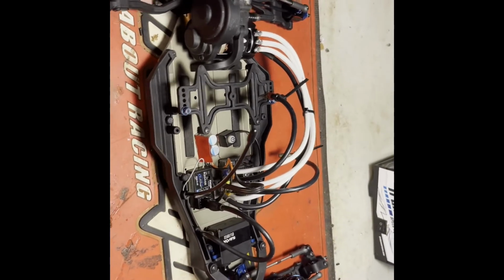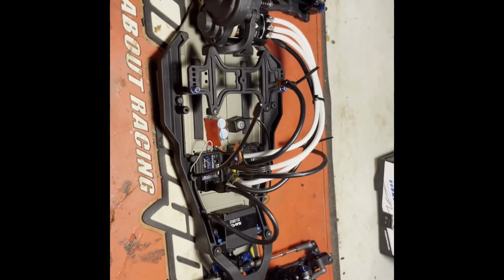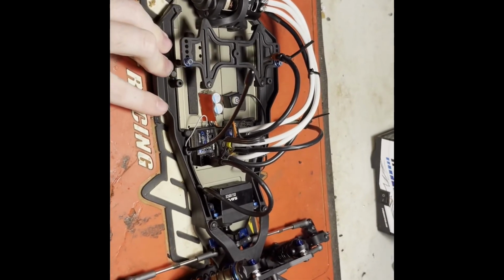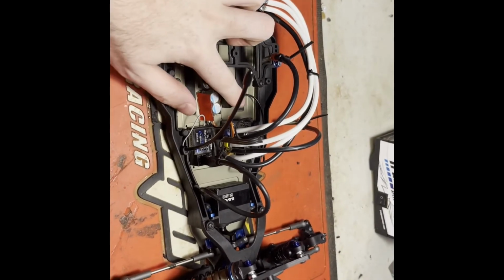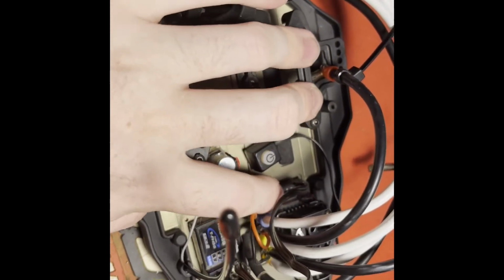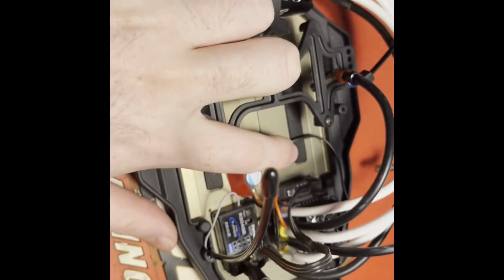Shocks are freshly rebuilt, with all the fluids in them. Nice and brand new springs. New capacitor. So we're all set. We got the external switch because I think this ESC's internal switch still works, but it's always safe to have the external switch when you can have one.